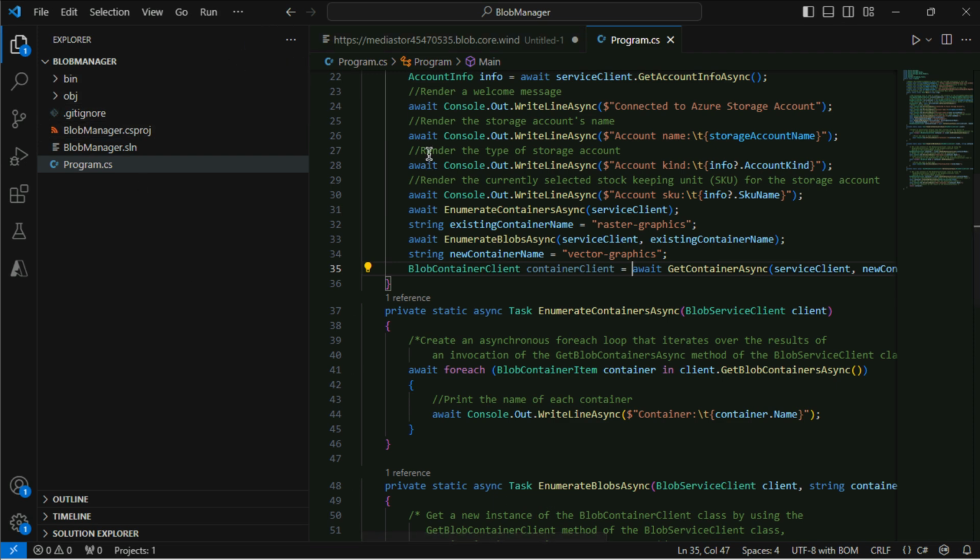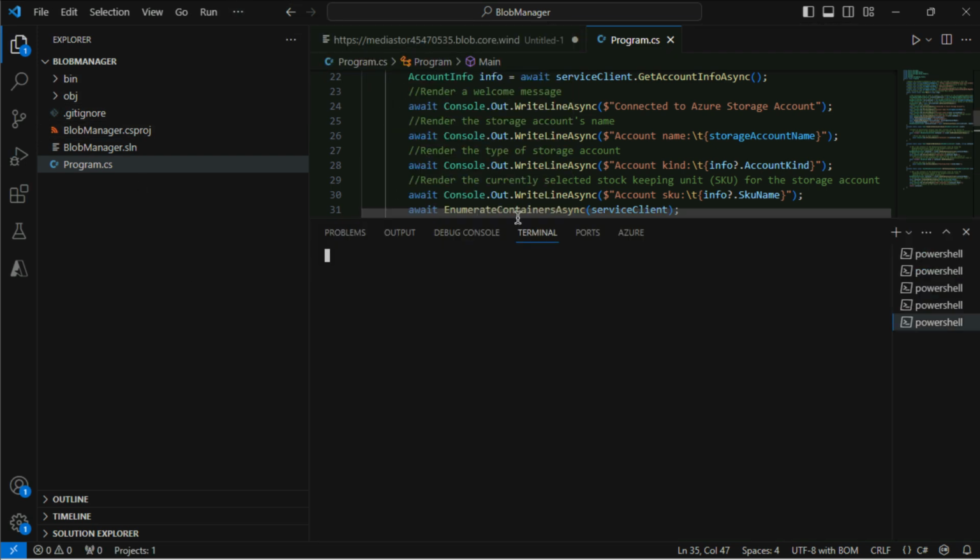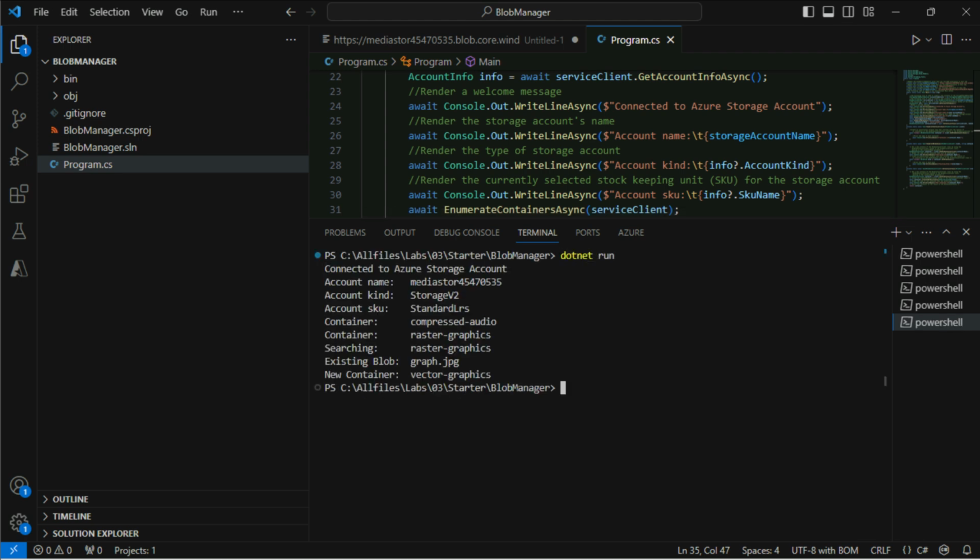So again, go to the terminal, see what happens. So a new container vector graphics text got out of here. So we might think that it has actually created it. There's an easy way to check though, because remember our earlier code would list all of the containers.